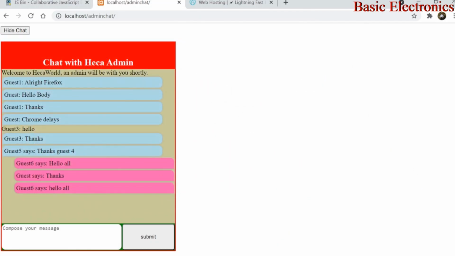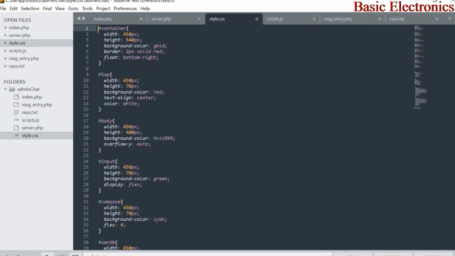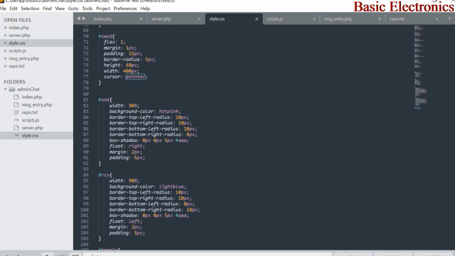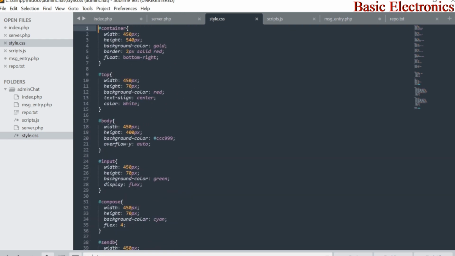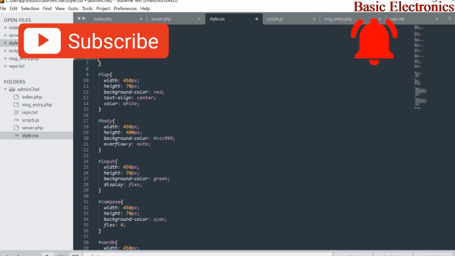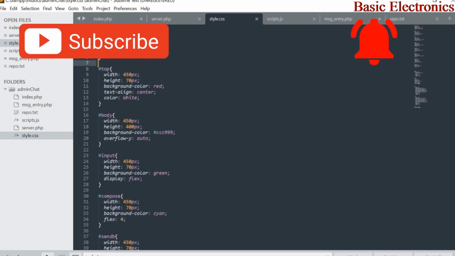All right, so I'll just review the code a little bit more. Let's look at the CSS style. There's something I did with this style that I want to highlight, and that is in the body, in the container. In the container, I'm going to try to float it to the right. So something is wrong with this code. I'll see why this didn't work. Maybe I didn't use the right syntax, or maybe the right entry there, but let me just remove that.